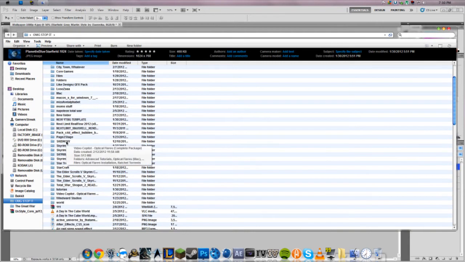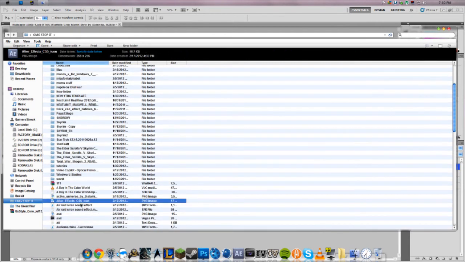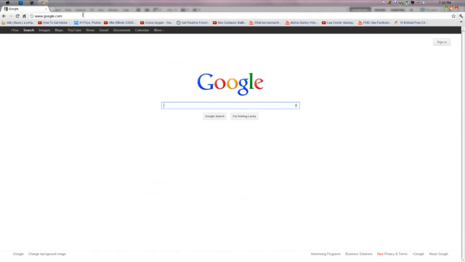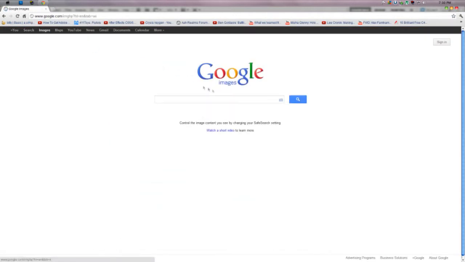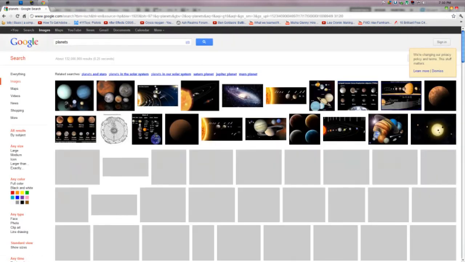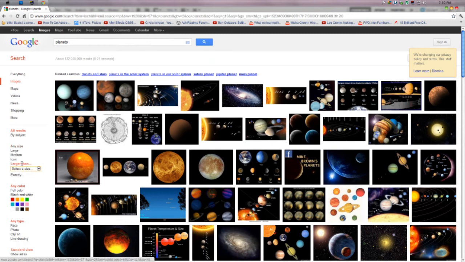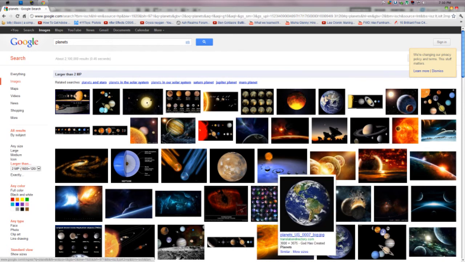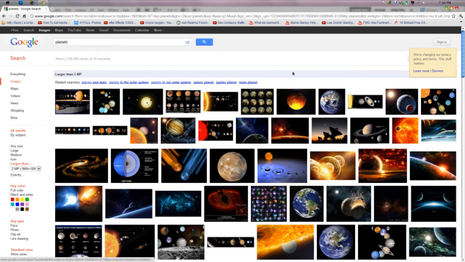In this case, I have no idea where I put all my stuff, so I am going to hop onto Google Chrome, go to google.com, go to images, type in planets, not plablets, planets, and we are going to make the image larger than 2 megapixels. That way we get a larger image, better quality planets, and so on.